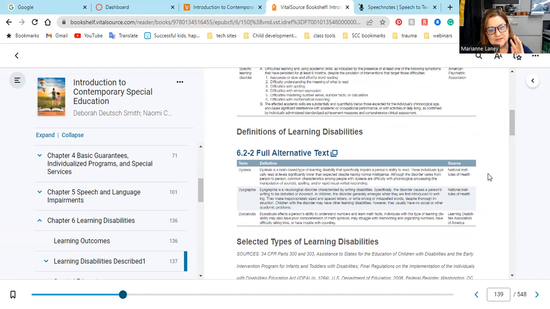It could just be letters. It could be letters that disappear. It could be a bunch of different things, just the way that person's brain is set up. Dysgraphia is the neurological disorder characterized by writing disabilities. Now, my son has that. It's all the pieces that we already know. Capitalize the first word, and spaces between words and punctuation. And this is a tall letter, and this is a small letter, and this is an underneath letter. He doesn't have pretty much any of those things.